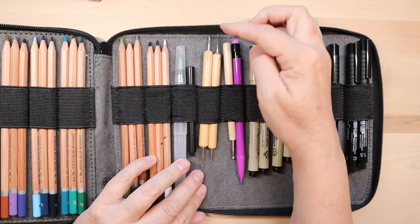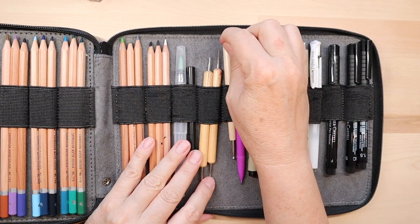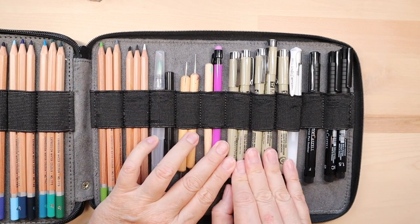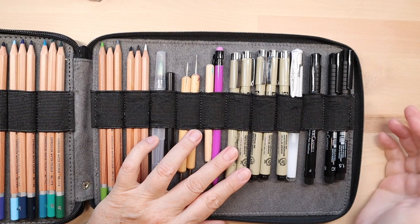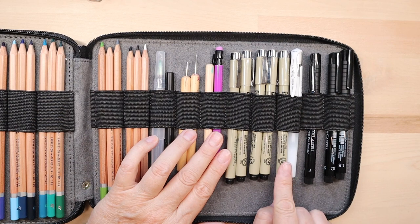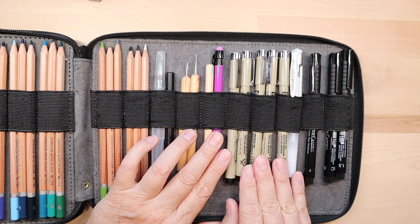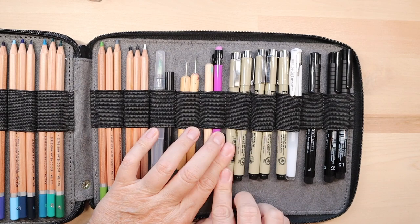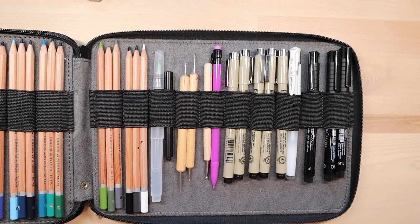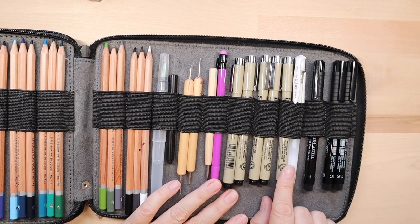I brought my trusty dotting tools because lately, you know me, I just love working with these. What can I say? So they found a place in here, a mechanical pencil, and then my fine liner pens. And the way I arranged them in here was from smallest to largest tip. It was just very handy to have it all sorted because I could just pull out the smallest size, which is the 005, on the end here, and then it would go up in size, which is just handy when you are organized like that. I'm talking so fast, I'm out of breath.